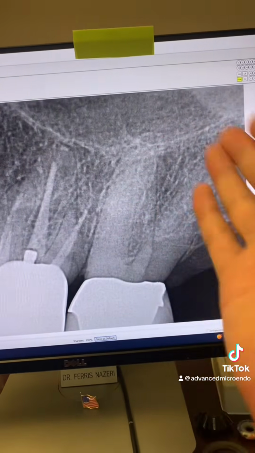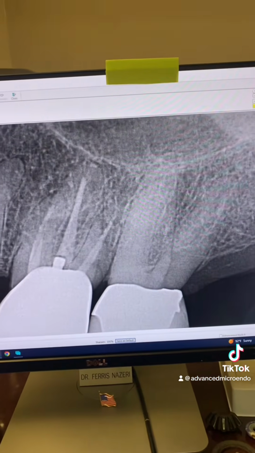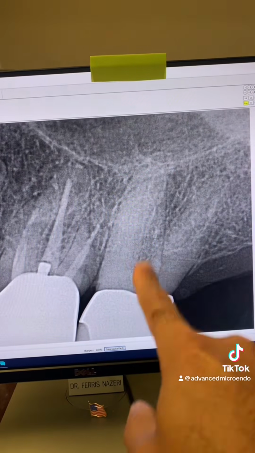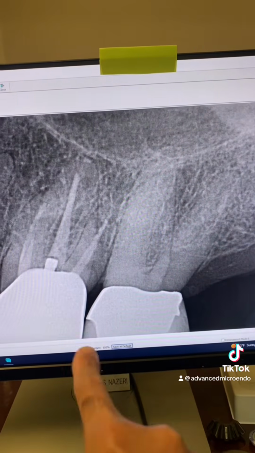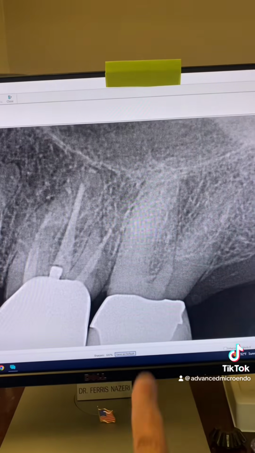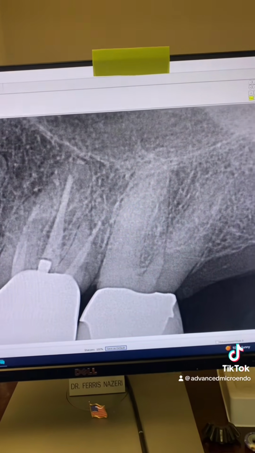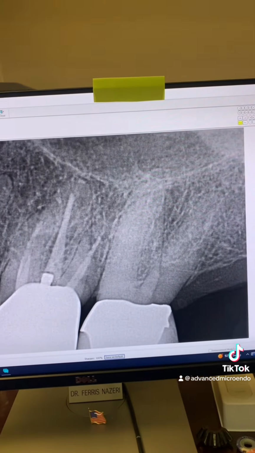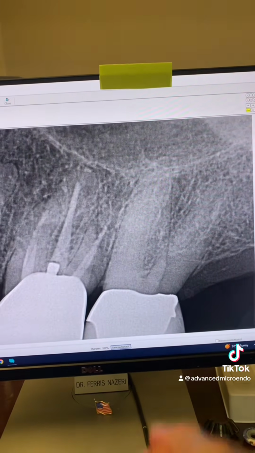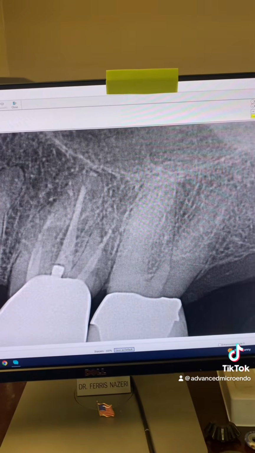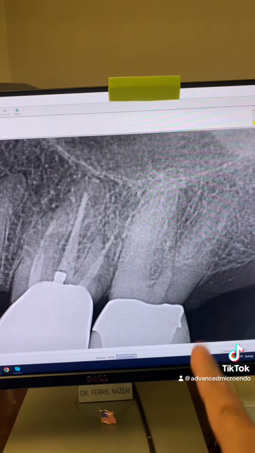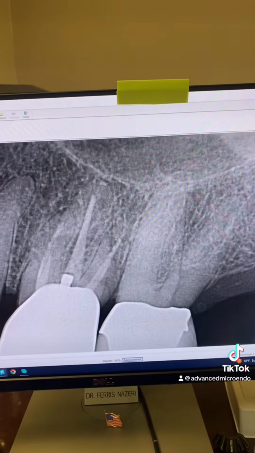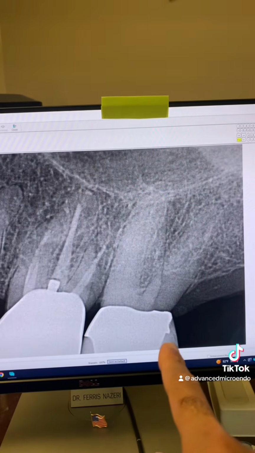Tell me, what do you see on this x-ray, on this tooth? You see calcification of the canals, and you see a very nice, looks like an old crown on the tooth also, right? So if you cold test this tooth, it will give you a false negative result, which means that you cold test the tooth, it doesn't respond to cold. Well, it doesn't respond to cold because it has a crown on it, and also the canals are calcified. So that's why it doesn't respond to cold.